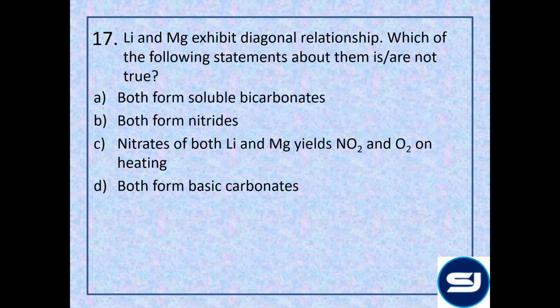Li and Mg exhibit diagonal relation. Which of the following statements about them is/are not true? Both form soluble bicarbonates. Now the bicarbonates of lithium and magnesium only exist in solution. Lithium and magnesium bicarbonates do not exist in the solid form. They exist in the solution only, and they do form soluble bicarbonates.